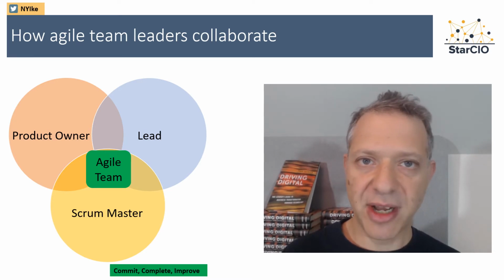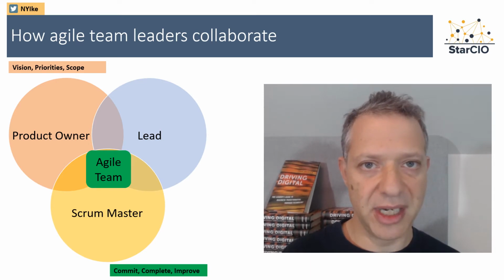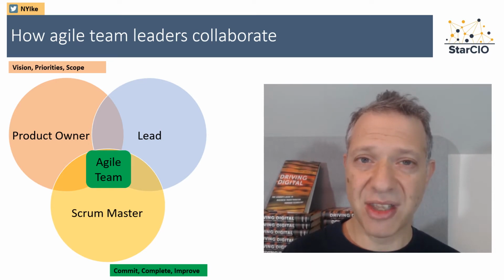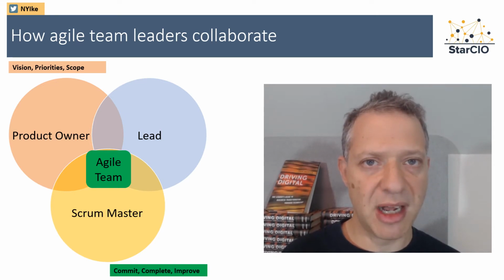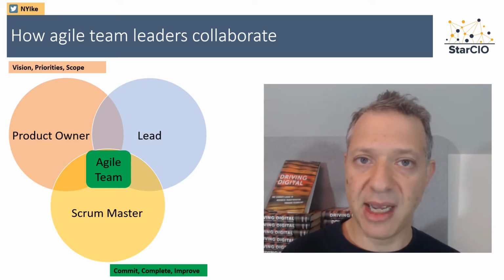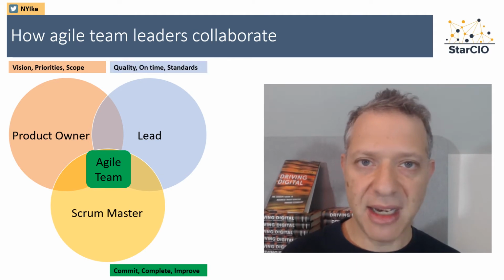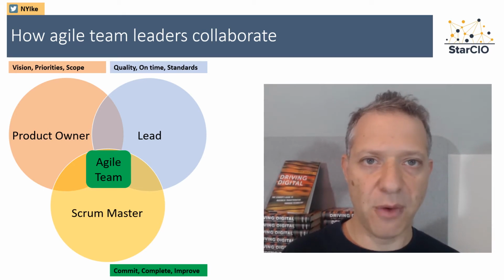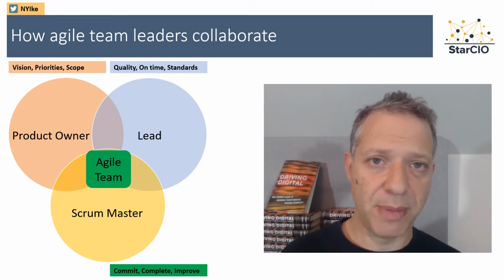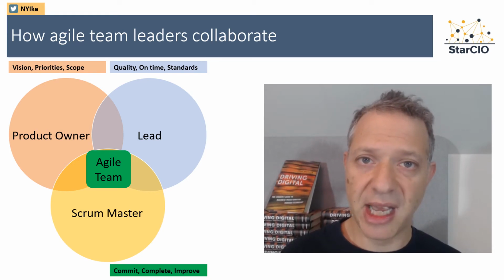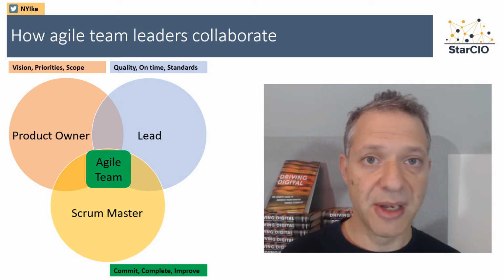When I start at the top with the product owner, I think about vision, priorities, and also the requirements that go into our user stories, right? So the product owner understands the scope of what it is that we're trying to accomplish and for who and why we're making an investment. They are going to work with the lead of the team in terms of being able to define a release and a sprint that can deliver on quality and on time. And so when you look at the 2 of them together, they form a relationship with the product owner driving at scope and the lead really driving at quality and releasing quality materials on time.